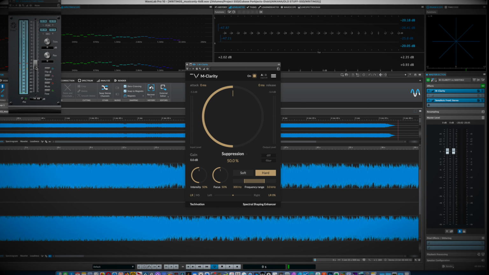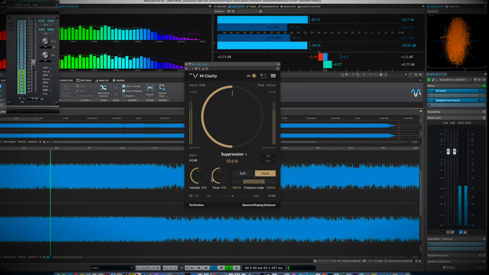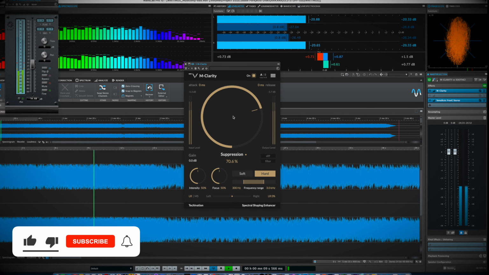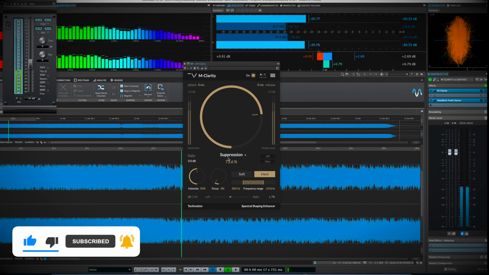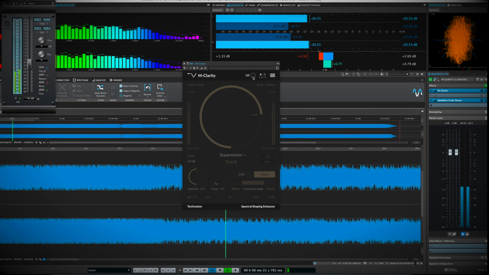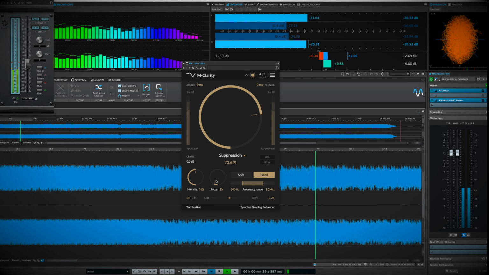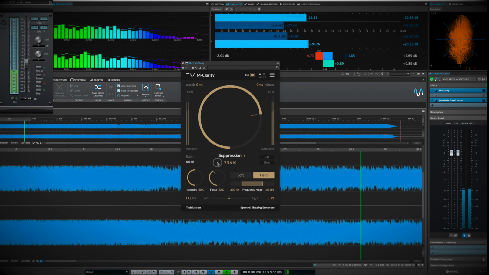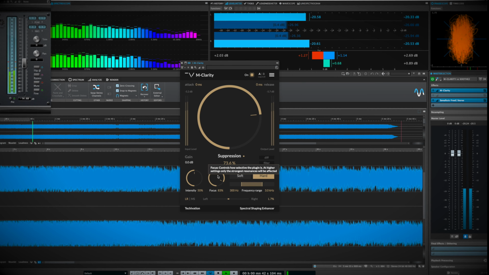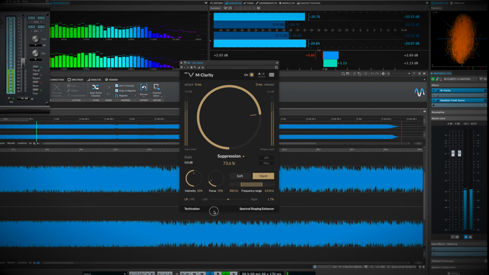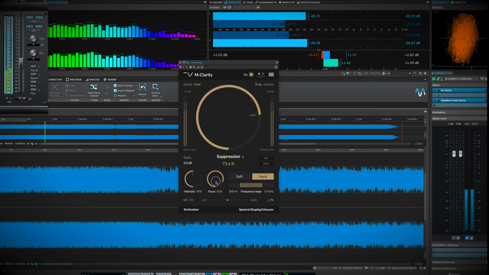Here's an example. I have an old lousy mix with lots of resonances in the mids here. If I put focus all the way to zero, then turn up the suppression, the signal becomes much less harsh. But if I turn up the focus, more of the original signal comes back in, as M Clarity is only looking for the strongest frequencies. You can really hear the fizzy tones in the guitars come back in here. It's still being processed, just not as broadly.